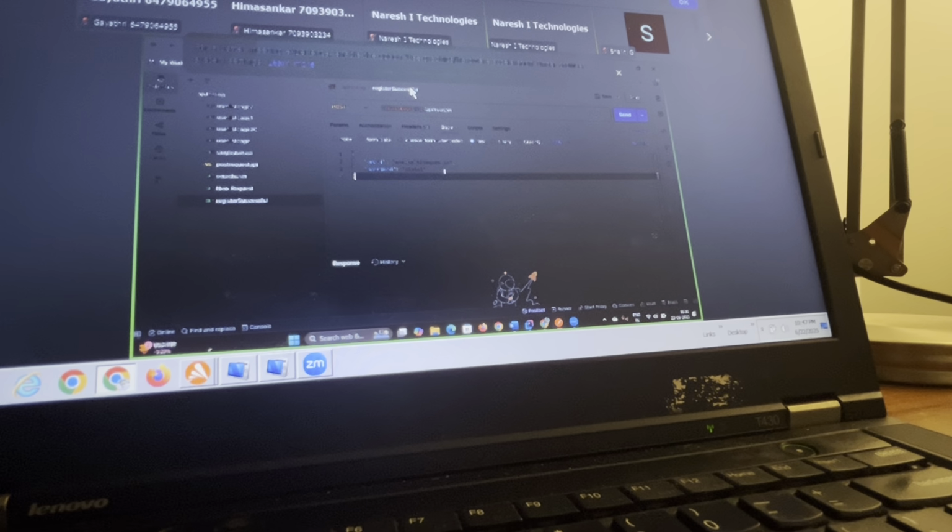What is the functionality of this endpoint? Register. So when you are registering, you need an email, you need a password. If you don't put these two fields and try to send the request, Krishna Chaitanya, remove the password and remove that comma and try to send the request. Let's see what will happen. Remove the password at line number 3 and also the comma at line number 2. Send the request.